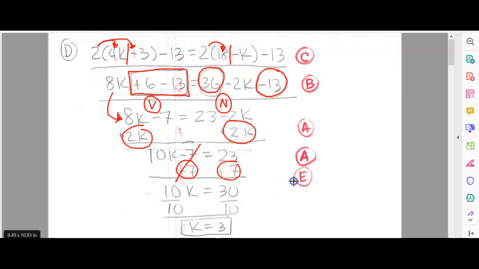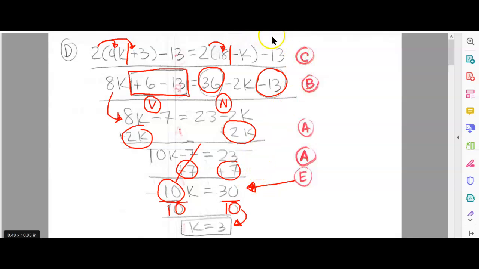Last but not least, it's time for what? FB, baby. So let's go ahead and get this variable by itself with a coefficient of 1. So what do my eyeballs show me as the coefficient? 10. I divide by 10. What I do on one side of the equal sign, I do the same on the other, divide by 10. And that results in there being 3 sets of 10 in 30, and that's my solution there.